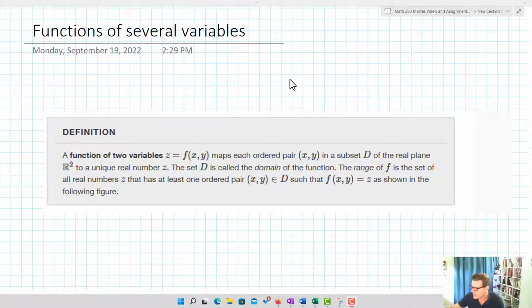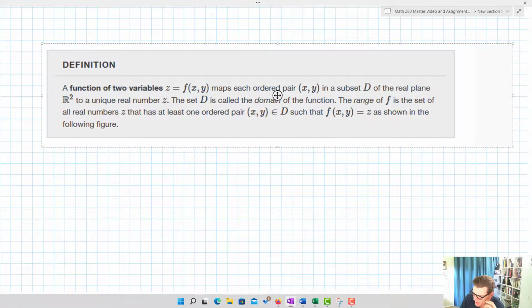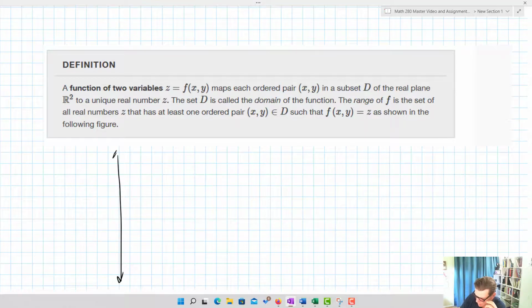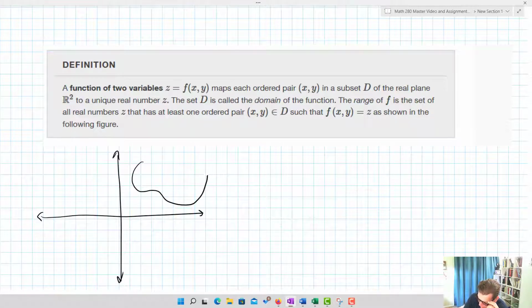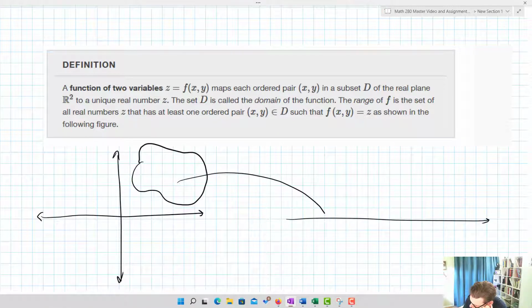The idea here is that we're going to imagine that we have a domain that we're going to call D, and that's basically, if we imagine in a plane, because we're going to see this picture quite a lot, here's my domain. Whatever it is, it's got a certain set of values inside of my domain. And I'm going to map that onto, and you just have to imagine that here's the number line that represents the z-axis, so we take something here that has an xy coordinate, and we map it onto somewhere with a z.